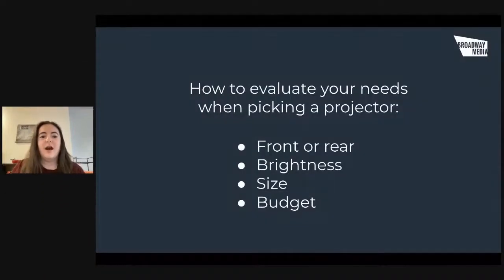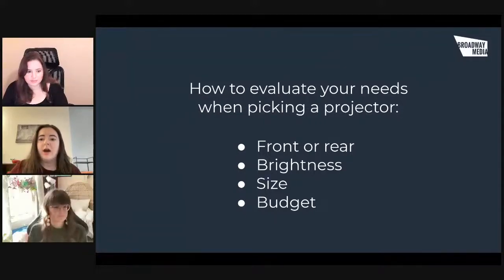All right. Well, projection technology has come a long way in the past decade. What was completely unaffordable even 3 years ago is now standard and cost-effective for most setups. With that being said, you need to evaluate your space with these 4 things in mind: front or rear projection, the brightness you want to achieve, how large you want the projection to be, and how much you can afford. Typically, we suggest prioritizing either brightness, size, or budget when it comes to picking a projector. There is a delicate balance between these three elements, so it's important for you to decide what's the most critical for you.